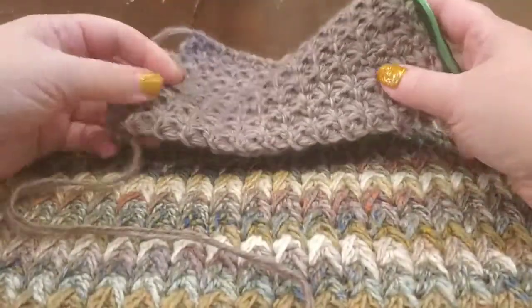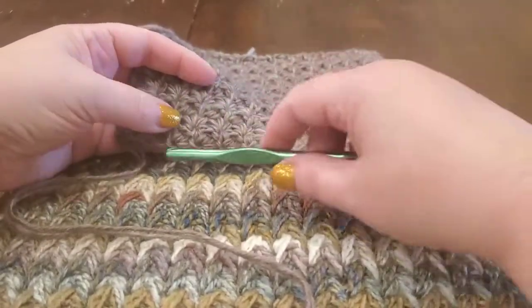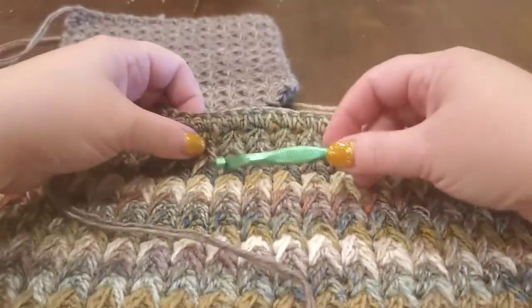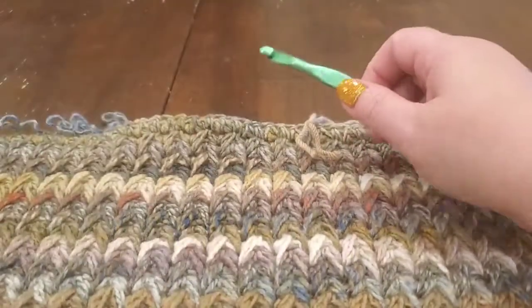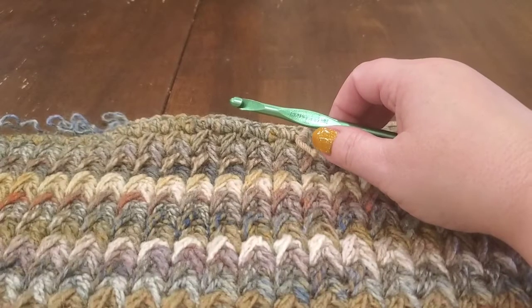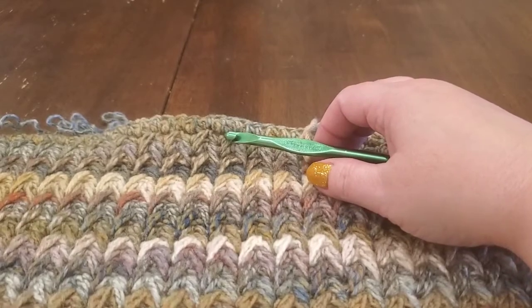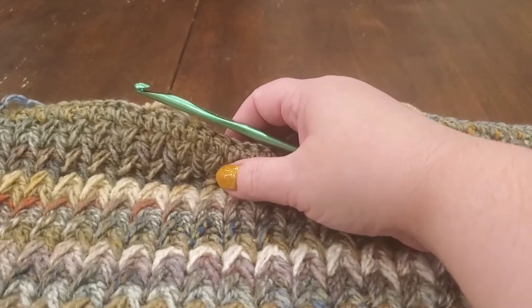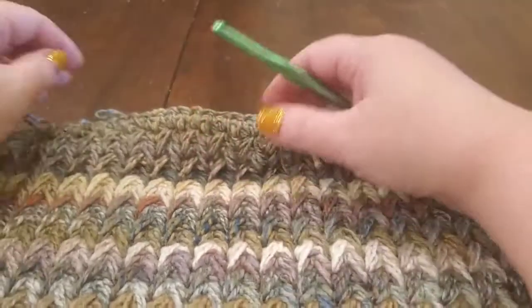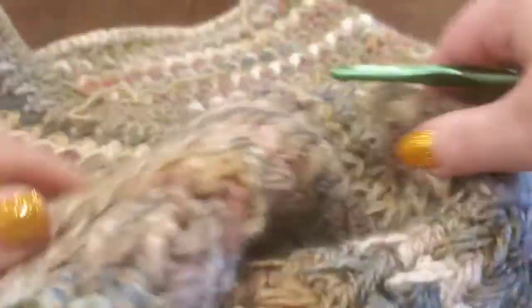But I think this side here, we'll just see how it looks. If it starts looking from the back side like this yarn is becoming incorporated into that flower shape, I don't know if I want to do it. So I think I'm just going to go ahead and do a double crochet row. That will give me the height and similar look to this transition space right there. That would keep it the most simple, especially considering we've got these armholes to deal with, and we can just jump over those with that foundation half double crochet.